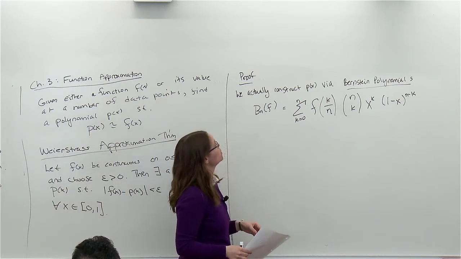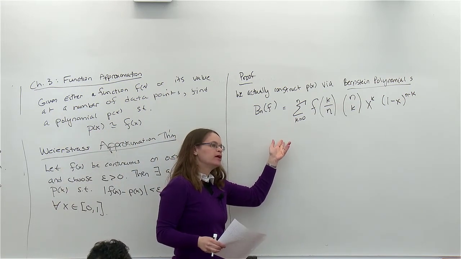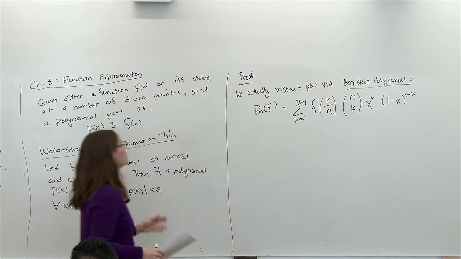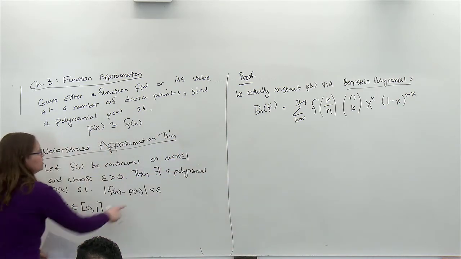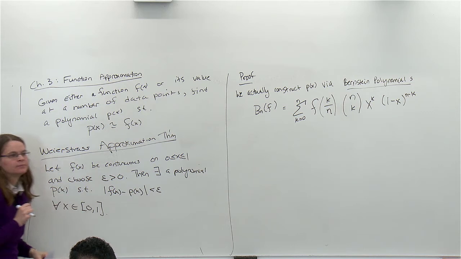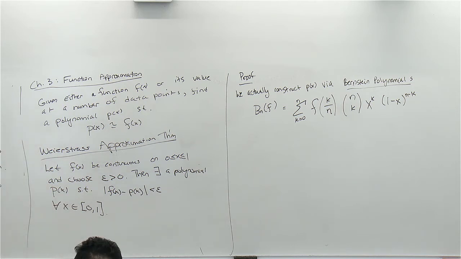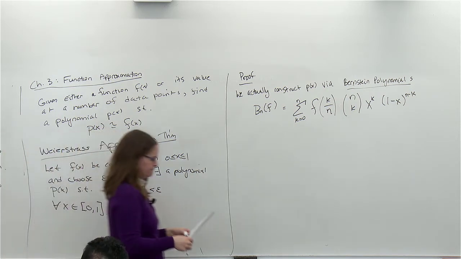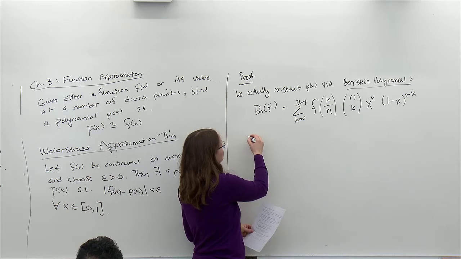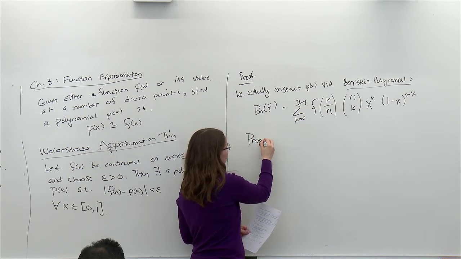Okay, and what we want to show is that as long as n is big enough, this polynomial can stand in for this p here. Again, n may have to be very large to pull this off. So it's not necessarily something that you would want to actually build in practice, but it will get us the proof. Okay? So there are going to be a couple properties of this that we want to make use of.